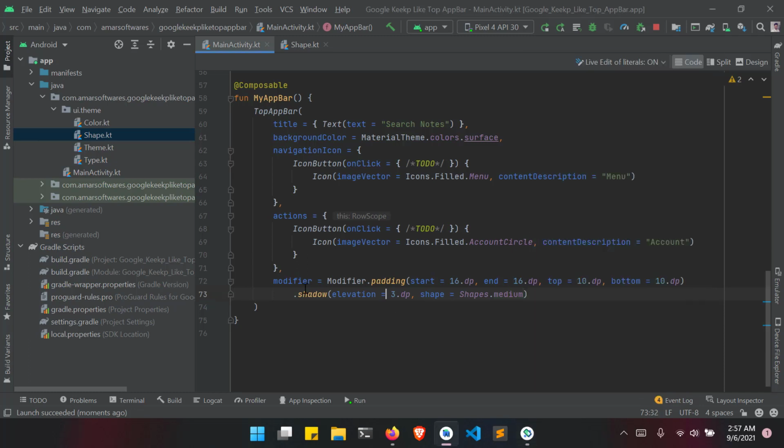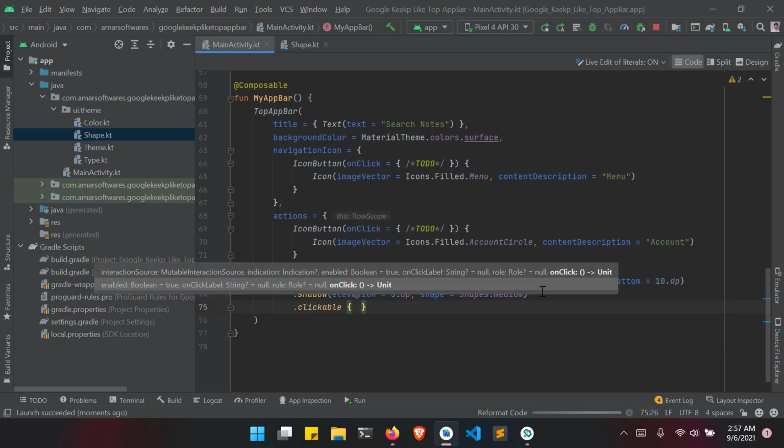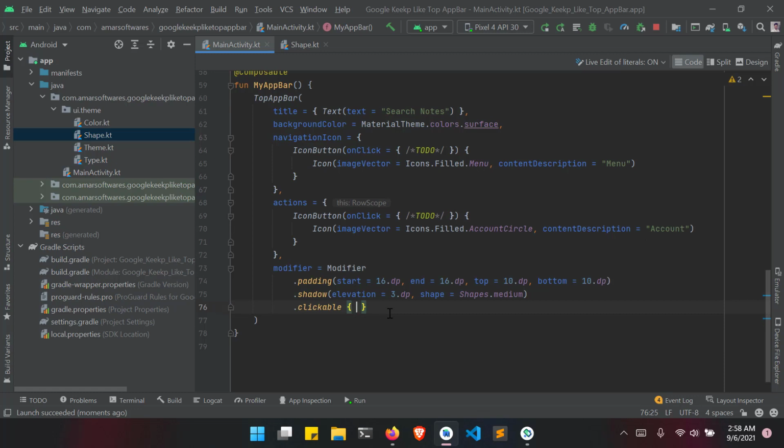We can also do that from the modifier, you can provide dot clickable, and here you can provide the function you want to run, which will navigate to different activities or whatever you want. It will run any function you provide here.